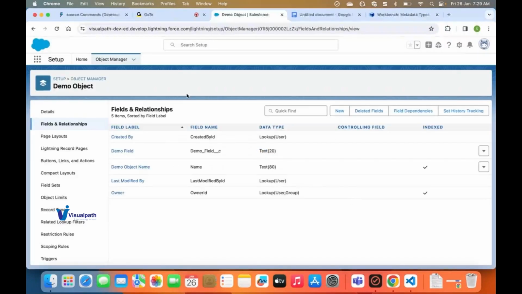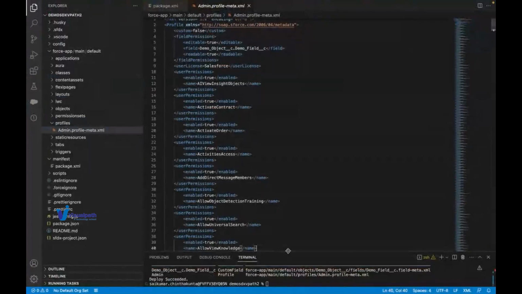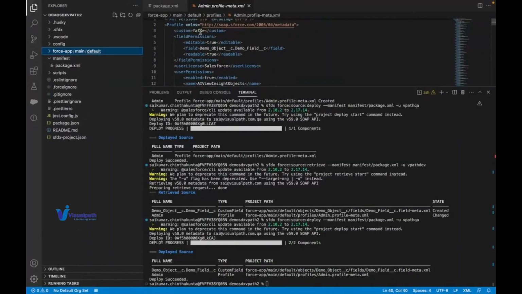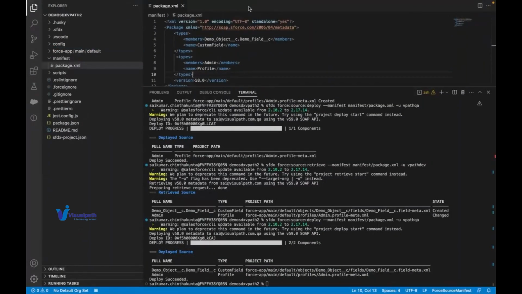Okay, so the field got deleted in dev. If I want to delete components through deployments, there should be a file similar to the package.xml file, whose name should be destructiveChanges.xml. The name can be anything, but there should be one more XML file. We can name it destructiveChanges.xml, and we can make use of that file in order to delete the components. So now you can just follow the steps whichever I do in order to delete the component through the deployment.